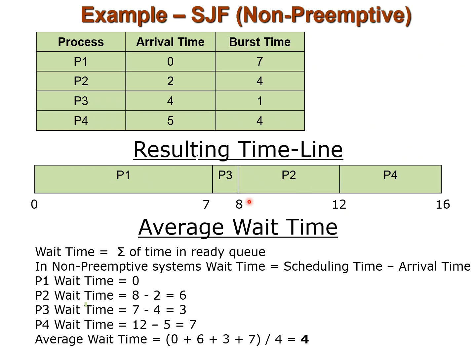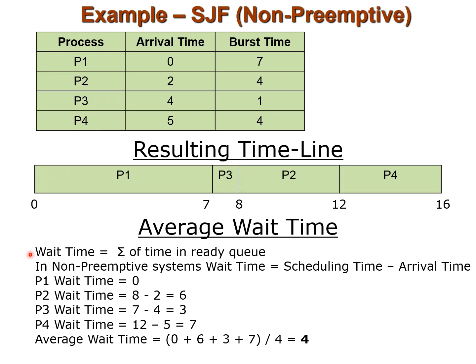So this timeline ended up looking rather similar. The only difference was that we snuck P3 in ahead of P2 because it had a shorter runtime, right? So P2 and P4, if we were in the grocery store, they both had the same number of items, so they just line up normally, but we sneak P3 in because they're only buying one thing. They're going to be quick.